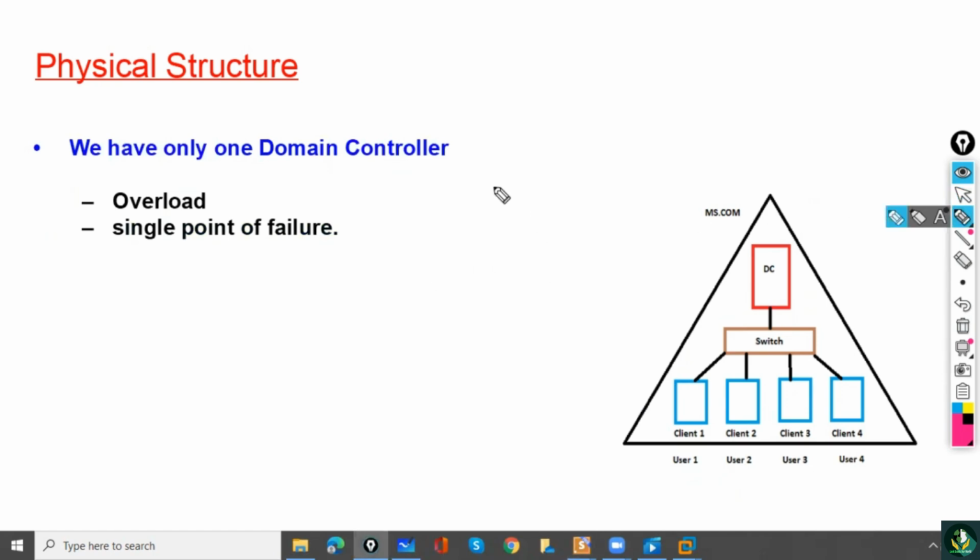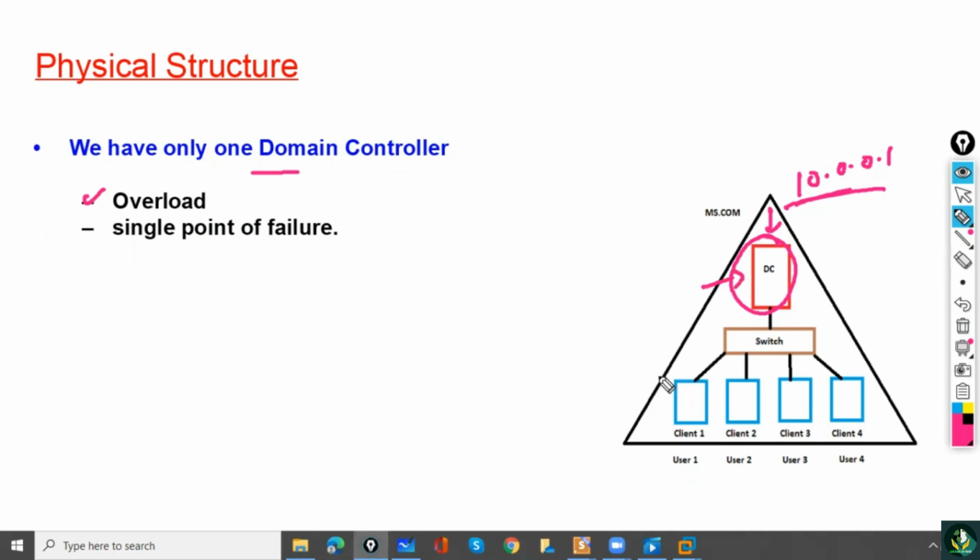And guys, we have only one domain controller, which is 10.0.0.1 in our lab environment. So if you have hundreds of users, and all the hundreds of users log in with this one domain controller, it will have the overload.